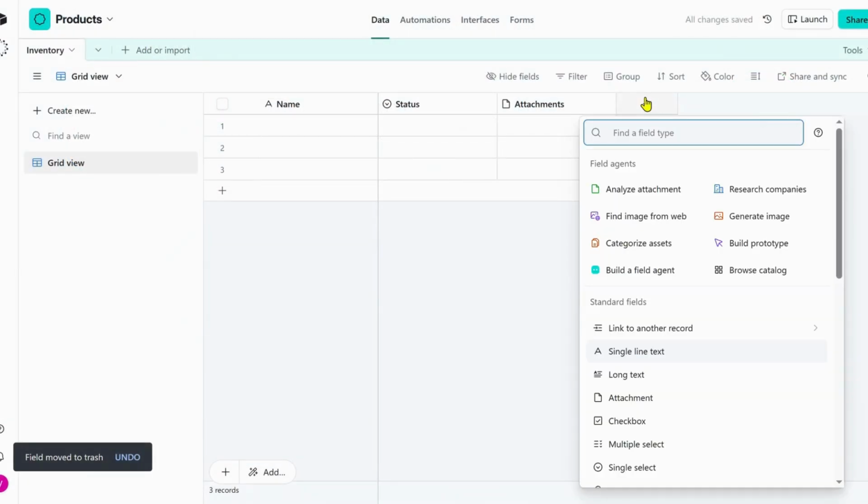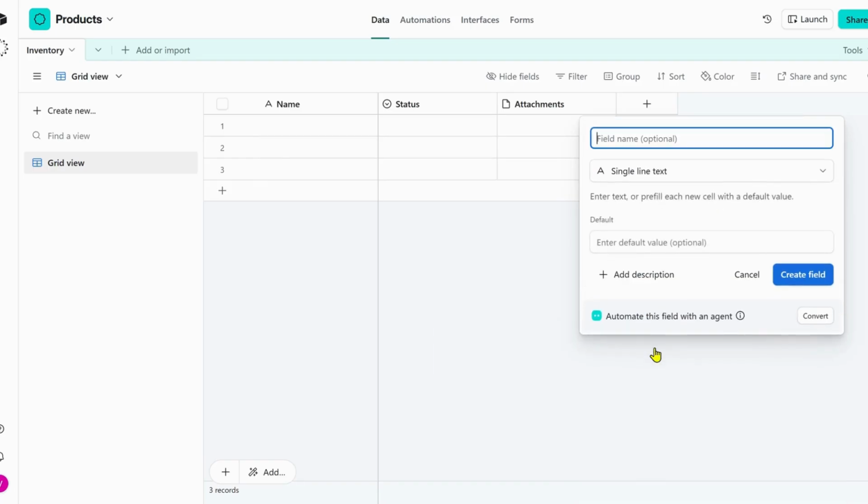How to add or edit fields in Airtable. To add a field, at the top of your table, click the plus icon to the right of your existing fields. Choose a field type from the list: text, number, date, formula, linked record, etc. Name the field. Configure any options, e.g. formatting for numbers, allowed values for selects. Click Create Field. To edit a field, right-click the field header. Press Edit Field. Change the name, field type, or any configuration settings. Save your changes. Airtable updates the data structure instantly. No schema migration scripts required.